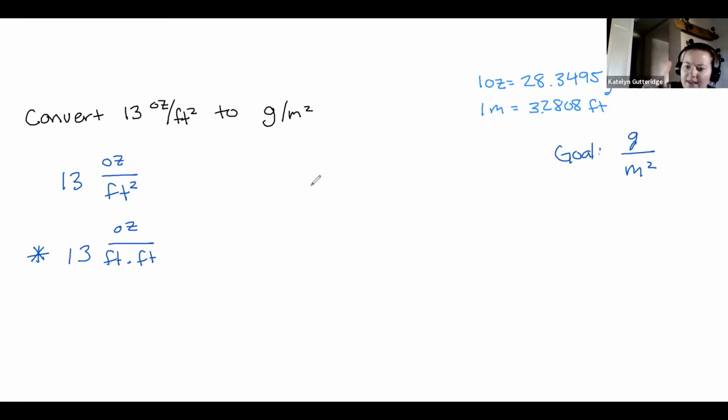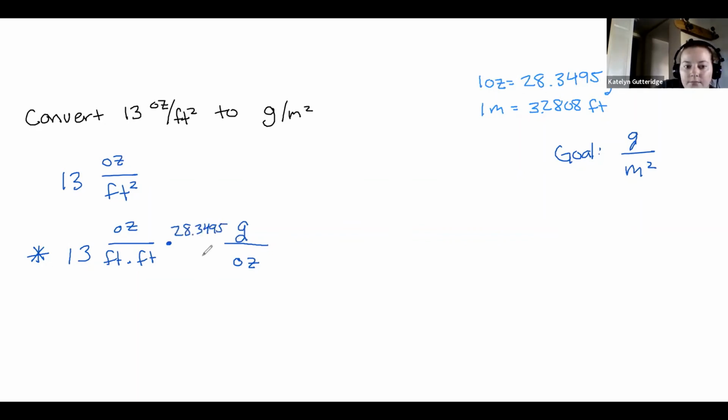Okay, so now let's work on my steps. Let's start with the ounces. I need to divide out the units of ounces. So to divide out the units of ounces, it needs to be on the opposite side of the fraction bar. So I know ounces needs to go into my denominator. I look at my conversion factor for ounces. I see 1 ounce is equal to 28.3495 grams. Since I put ounces in the denominator, I need to put grams in the numerator. And then I will fill in my values.